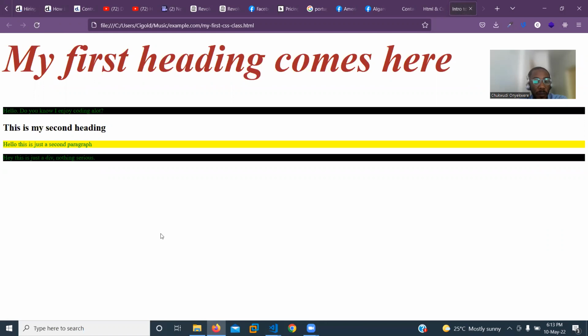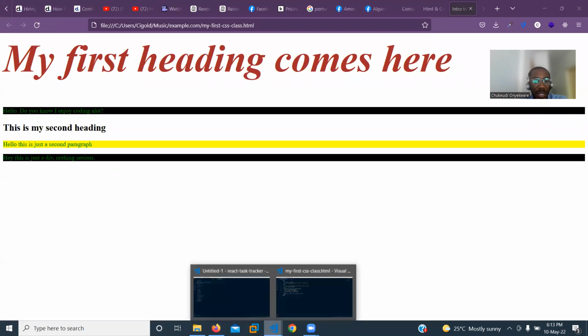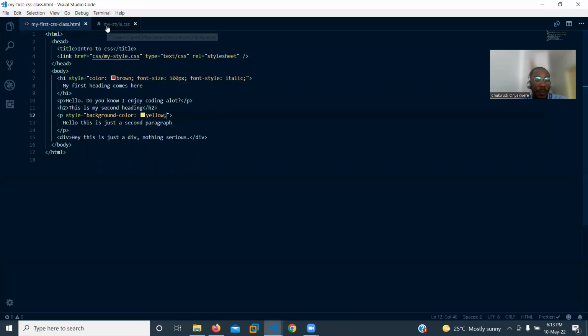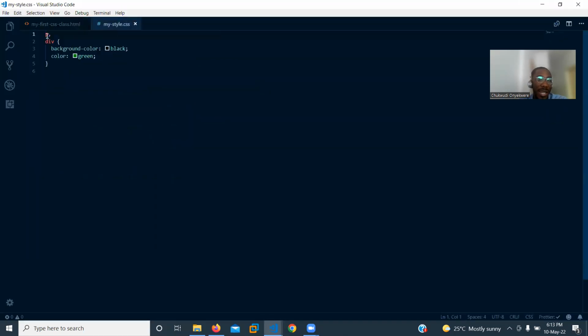You see that? So now what this tells us is that an inline style overrides an internal or external styling. I don't know if you understand, because you remember, I styled all paragraphs. Anywhere there's a P, I just said the background should be black and the color should be green.